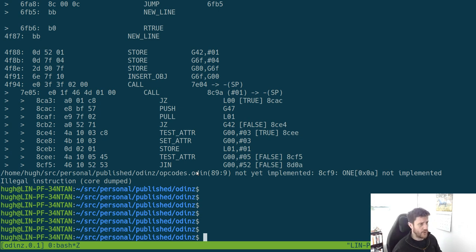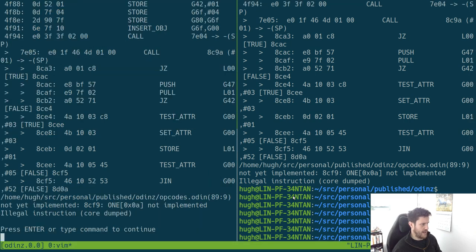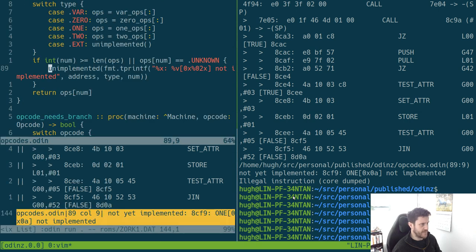So what is happening now is we have another non-implemented instruction. So what I usually do here is if we go down here and just run that same make command, it'll take me to where it is, but it will show me what address is there.